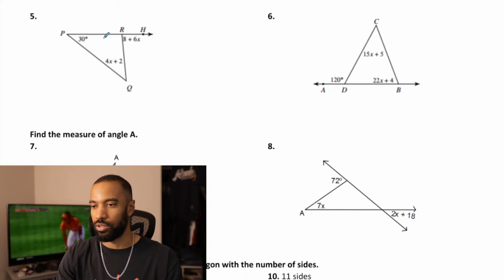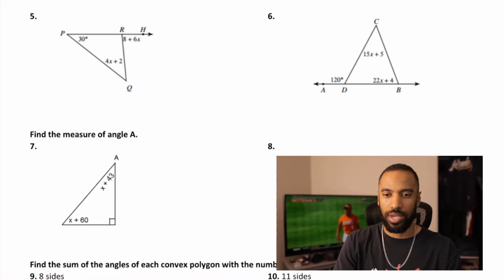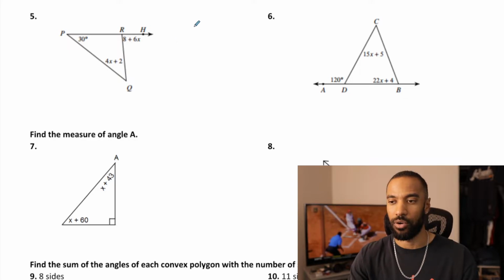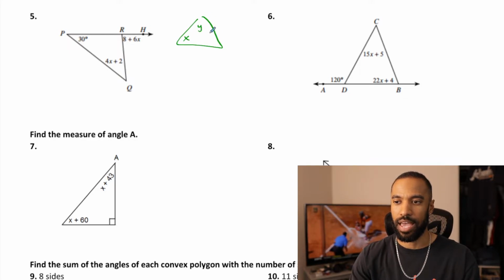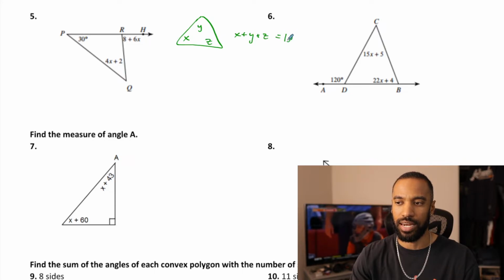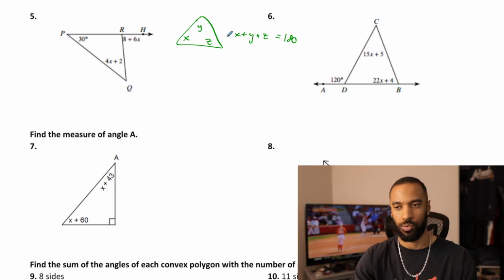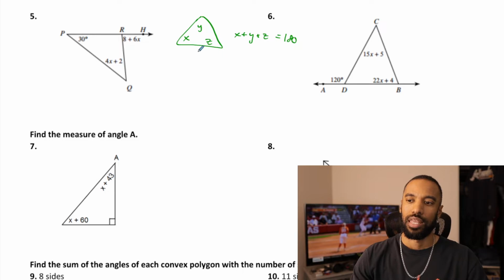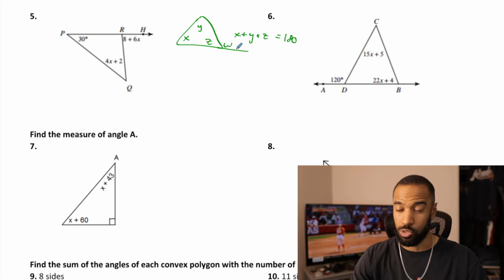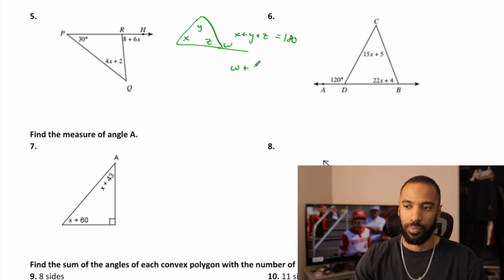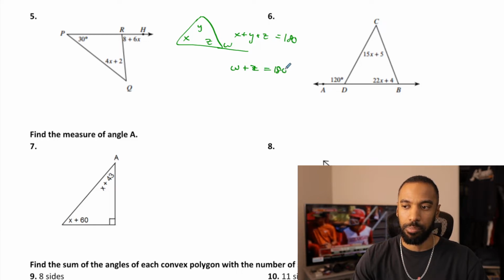We're dealing with triangles, but in what capacity? Well, we have, first of all, the interior angle sum of a triangle is 180 degrees. That means if I had some x, y, z right here, then x plus y plus z would equal 180. That's true for every triangle, no matter size or obtuseness or rightness or anything else. They always add to 180. That being said, if I added some exterior angles, such as this W right here, and that's just by extending a side, just one side, W and Z would also add to 180, right? W plus Z is 180. They're a linear pair. We just spoke on that.